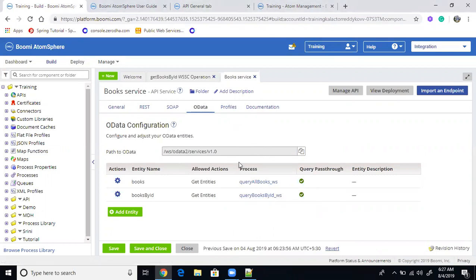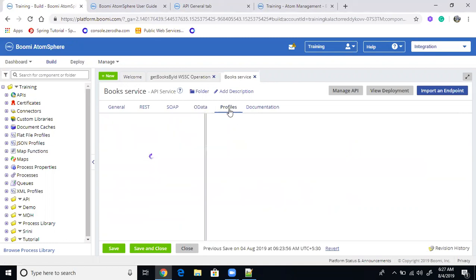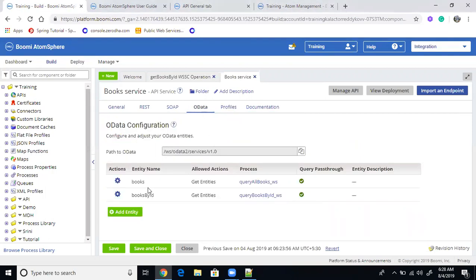for the OData service to work properly. So let's first deploy this one, and then we'll see how we can work with it. Let's try to test with this. Basically, there is a content type we need to define, the content type with the namespace. That is the standard one.